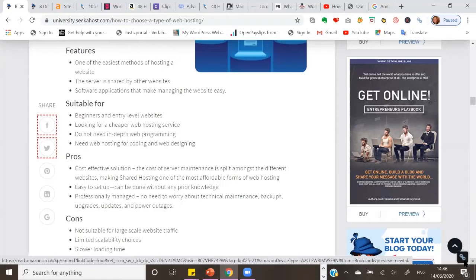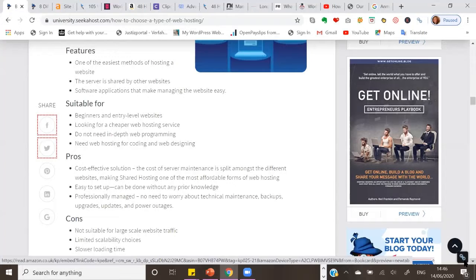I think that's really important for people to understand. Once you buy one type of hosting, it doesn't have to be the type you stick with. It can be the one you start with, and then later, when your needs and requirements change, as Fernando said, in the live chat in your account, you can easily change that.